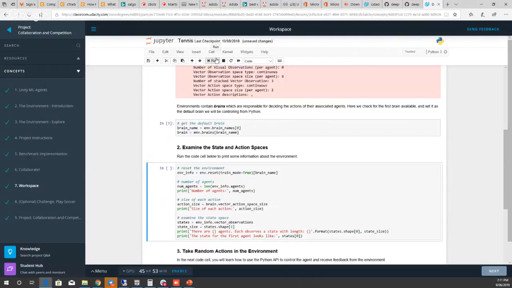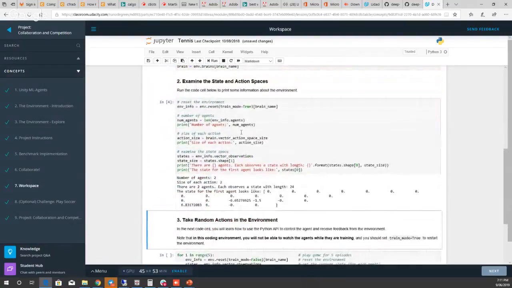And now we're going to have a look at a bit of the information. So you've got 2 agents, as you can see. Size of each action is 2. And there are 2 agents, each with an observation state with a length of 24. So that's the details.